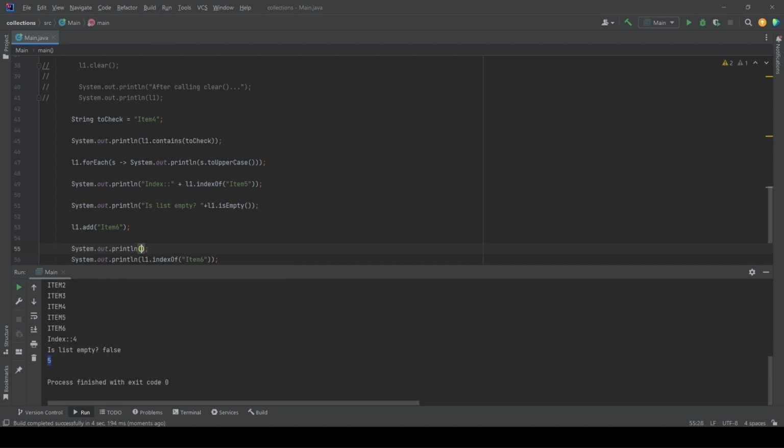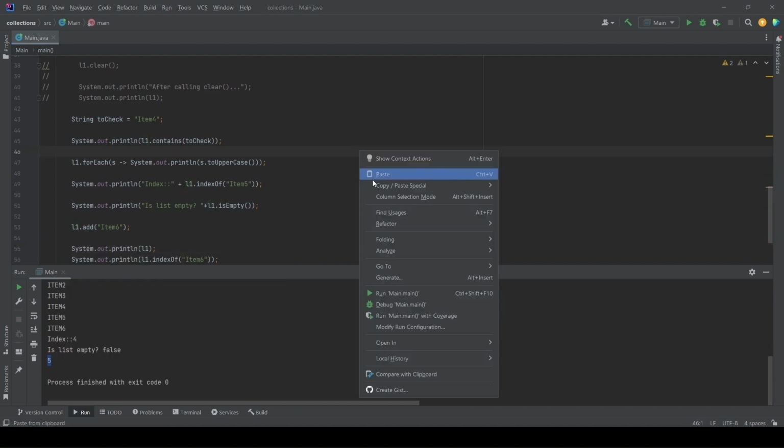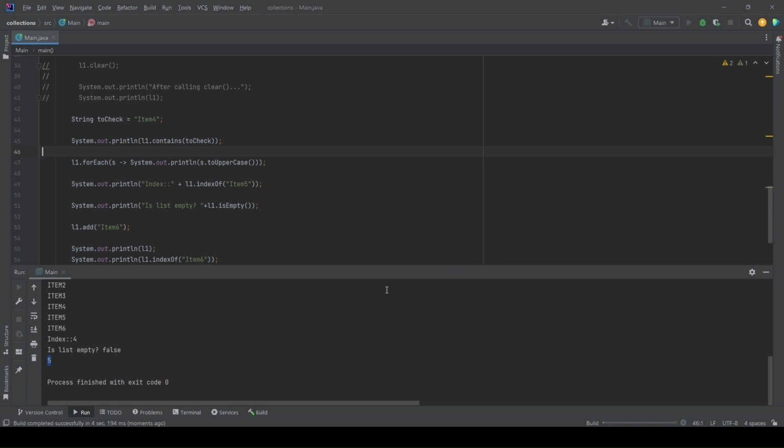Let me print the list also, so that it's a bit easier to understand. Given this list, when we call indexOf to check the index of item 6, the method returned 5, which is 0, 1, 2, 3, 4, 5. The index of this item 6, not this one. It saw that there is a value item 6 in the list, and it returned the index of that item only, basically the first occurrence.